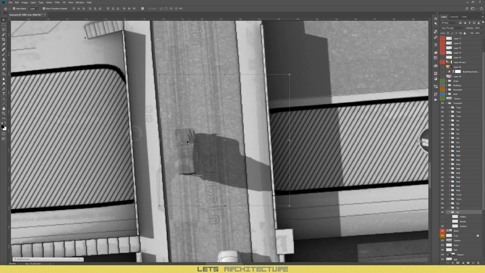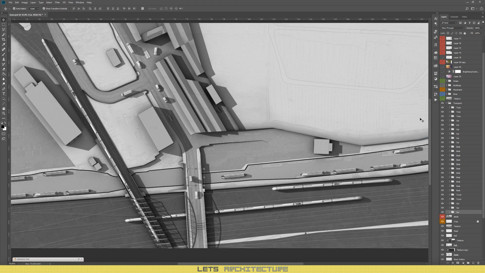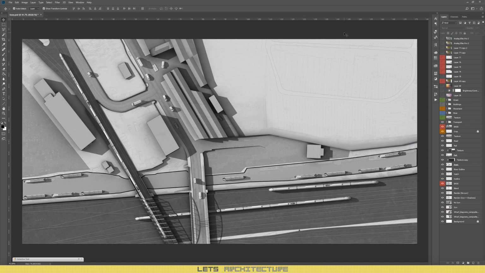You've got the shadow layer, which is basically the normal render put on lowered opacity and put on multiply, and then you have the same layer but without the shadow, so basically just erase the shadow and put it on normal 100%, and then there is the outline. So exactly the same as I did with the actual base image, and that's what I did to all the transport. You can see it listed here. So this was my base image done.